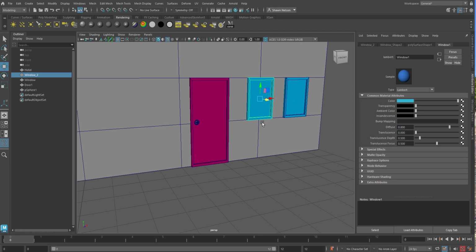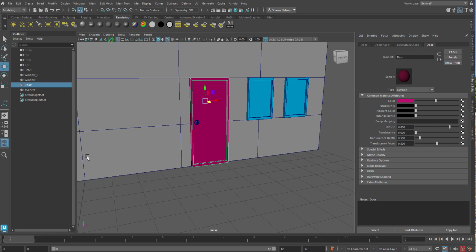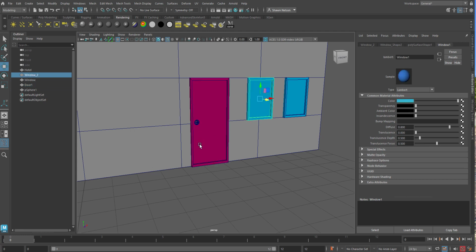So I'm going to use another one of these windows, or I could use the door, either one. I'm going to use the window because it's already smaller. Although the door is the right shape, and it doesn't matter. Control D, I move the other window over.